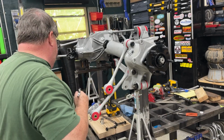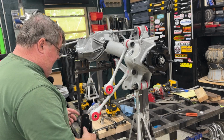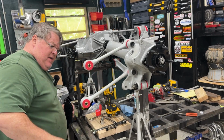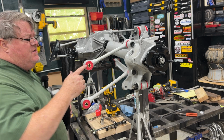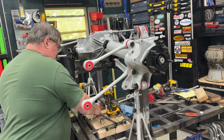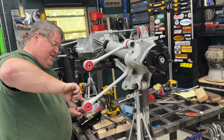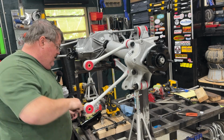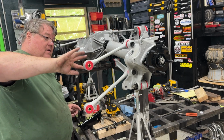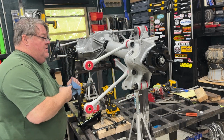There we go. Okay, now I'm going to put on this bracket. Not that we need it right this minute, but you'll see why in a bit. Did I grease those? I don't think so. All right, so again, you got to have this energy suspension grease anywhere where this stuff touches metal. That's what they recommend. And that's what keeps it from squeaking. Otherwise, it's just a squeaky mess.